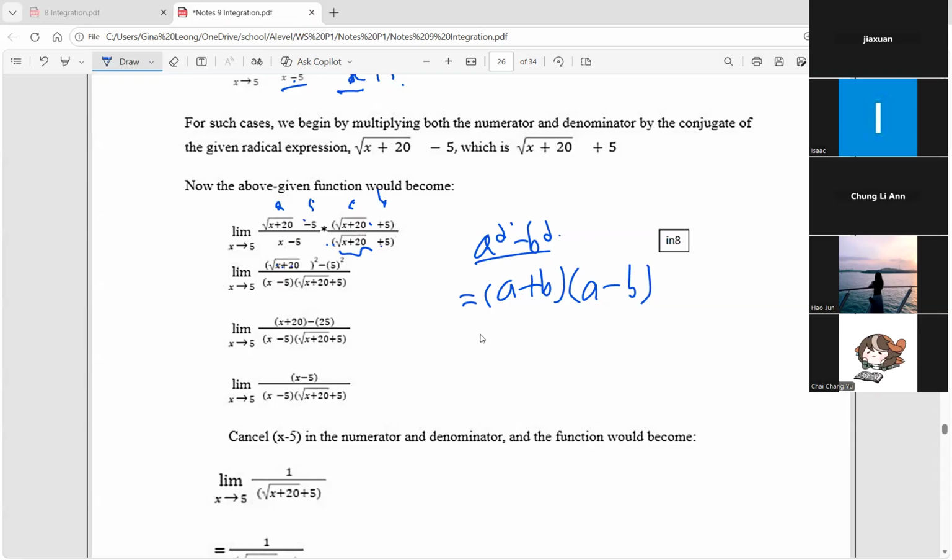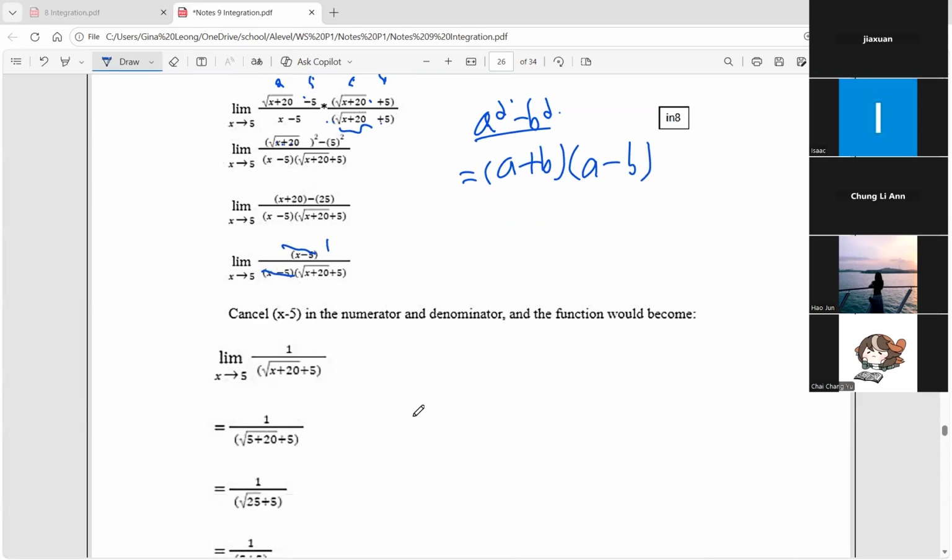So you can further simplify, you get x minus 5. The bottom, that one you no need to care. Later I can put the x value at the bottom here. Okay, so now we have the x minus 5, x minus 5. Can you see here? These two are the same. I can cancel. Once I cancel, I get 1.